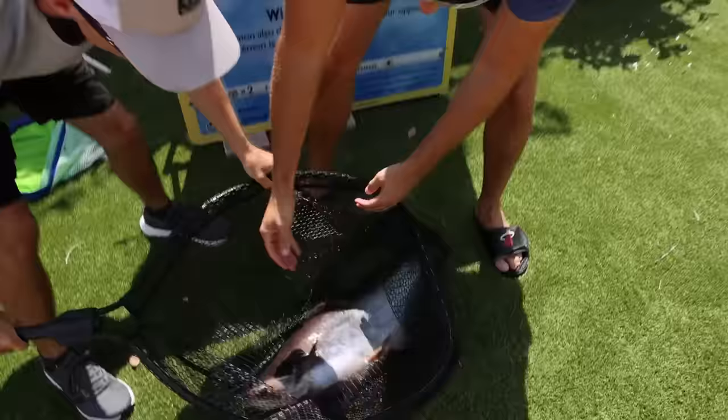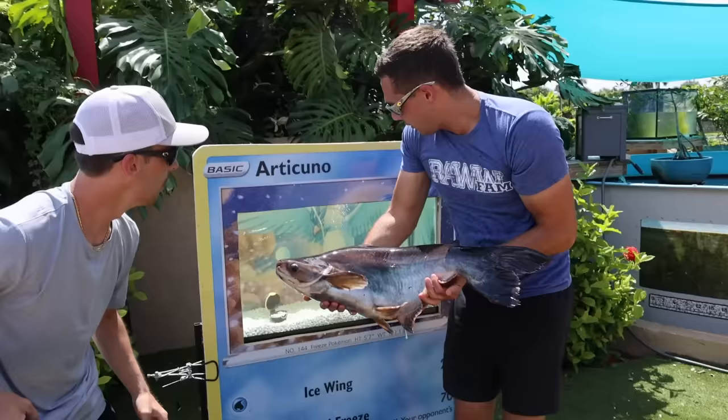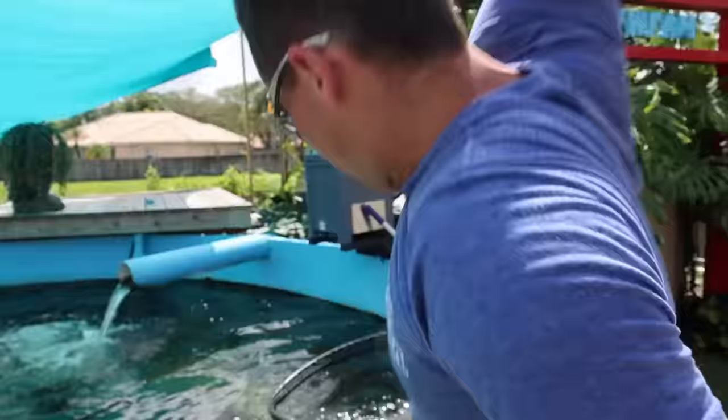All right, guys. So this right here is our brand new shark. Bro, he can't go in here. He's gotta go in the predator pond. Yeah, no, we can't put the shark inside of the Pokemon tank. Wait, put him back in the net. I gotta hop in. Put him right there. Bring him here.